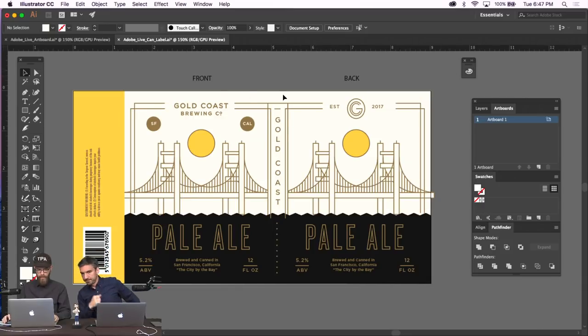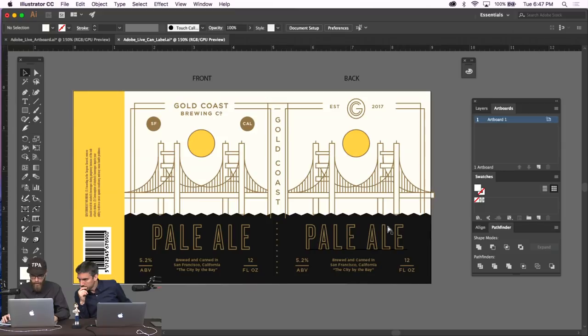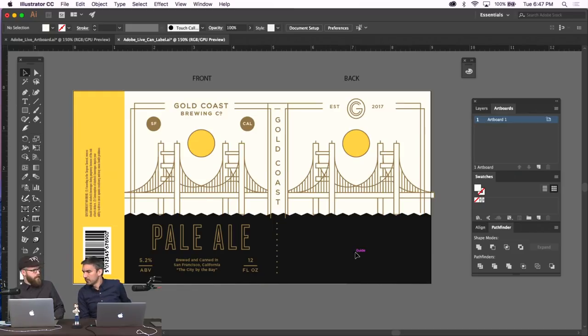Yeah, sounds good. So, just put everything into the label right now, just so I have this structure all set up. Tomorrow I'll explore some more colorways, maybe tighten that up a little bit more, and also figure out what I can do in this second spot where pale ale is located, this blank area. Maybe explore some different iconography to make it a little more exciting, just some more fun stuff to read on the side of a beer can while you're drinking it. Yeah, maybe the history of the beer.